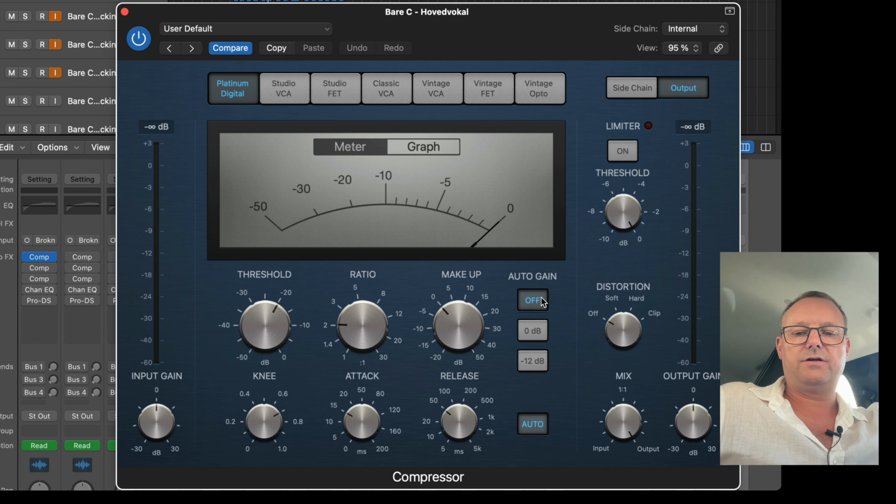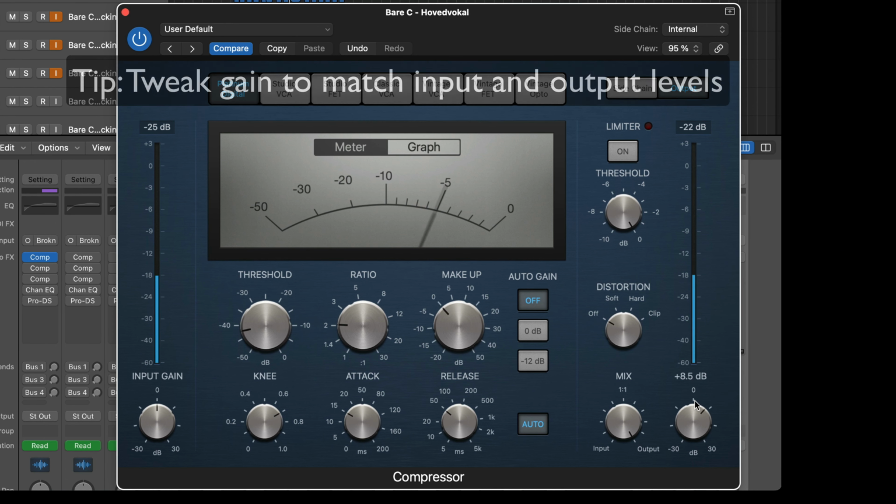I would turn off the auto gain, and I would be really mindful about what goes in and what goes out, and make sure that it's approximately the same level going into the compressor as coming out. You want the compressed signal to peak around the same as the incoming signal, so that you always have a healthy level.